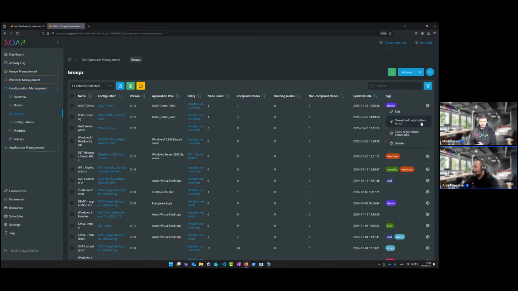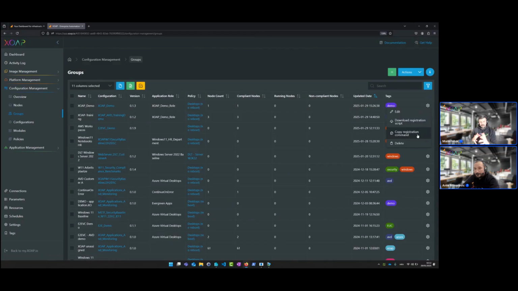You can include this registration script in your images, so when you deploy a new VM, it can be automatically added to XOAP, things like that. That's the reason why we have two options. For this test, it was easier to click copy registration command, but in the backend, copy registration command basically downloads these scripts and runs them. So they do the same thing.